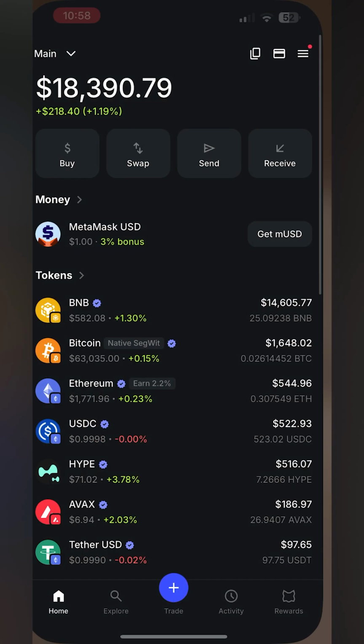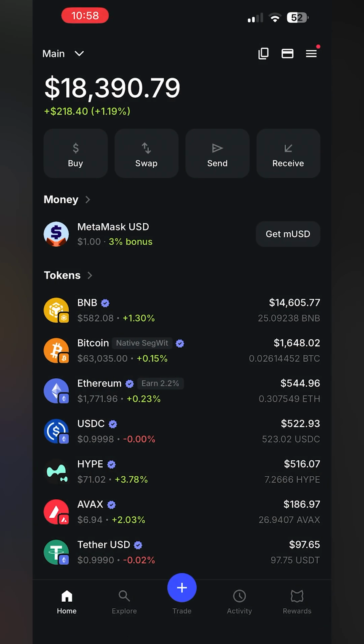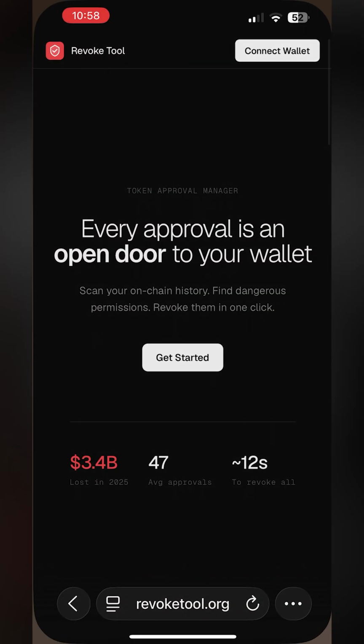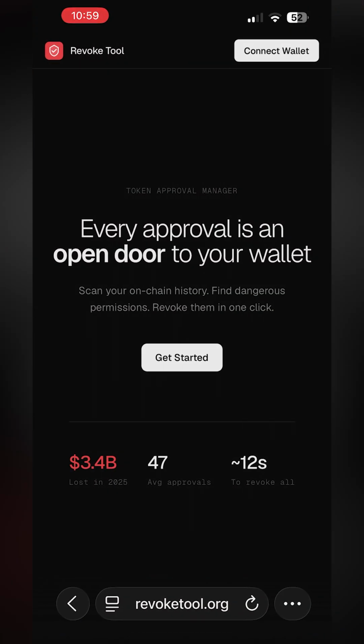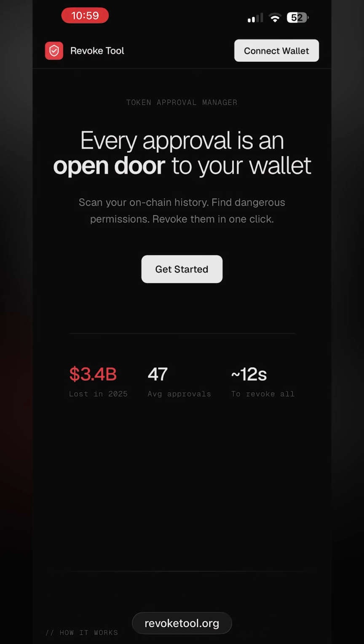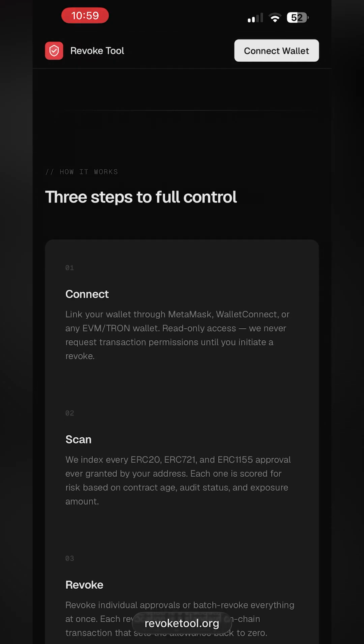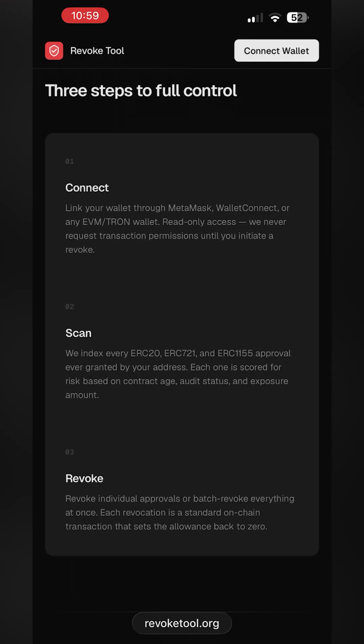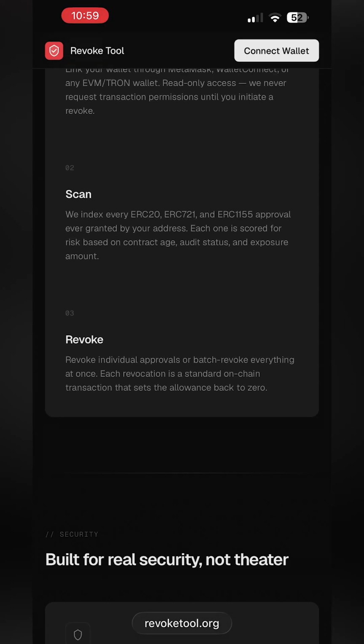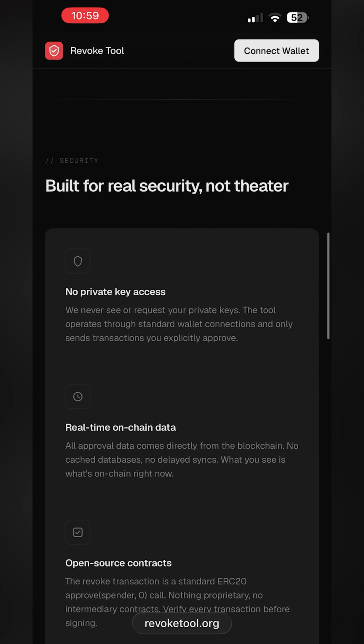Every now and then, I'd come across another story where someone lost their crypto, and the wallet itself wasn't the problem. There wasn't a leaked recovery phrase or anything like that. It usually came down to an old contract that still had permission long after the owner forgot it even existed. Sometimes the project disappeared, sometimes the contract was compromised later, sometimes it turned out the platform was never trustworthy to begin with. Either way, that forgotten connection became the weak point.